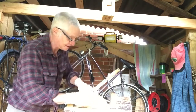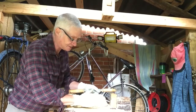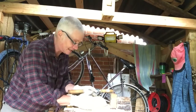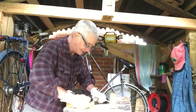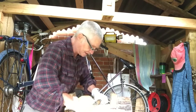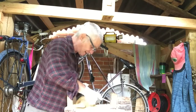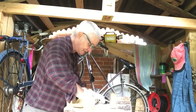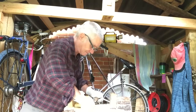Now what you'll find is, as the grain is going this way, the fibres are going this way, when you come down to the sides, you'll find that the fibres are going parallel to the blade. And what you'll get is stuttering and chipping. So you've got to be a little bit careful and make sure that you line your blade up exactly with the line of the fibres, so you avoid excessive chipping. If the wood is very, very fibrous, this bit can be quite tricky to get a nice smooth finish. But you see what I'm doing? I'm keeping parallel with the fibres, like that.